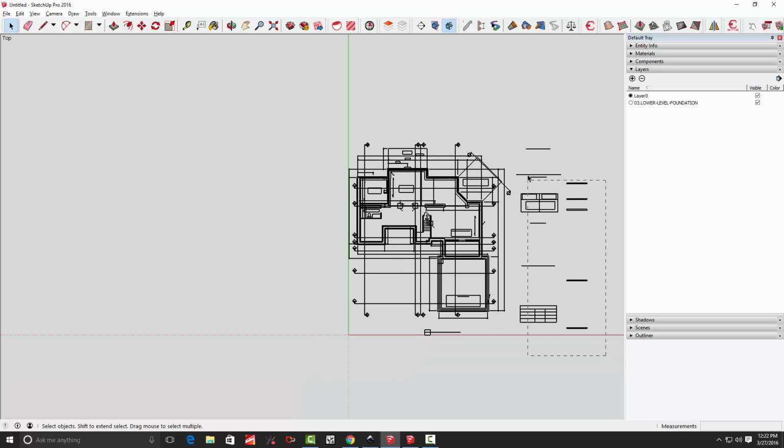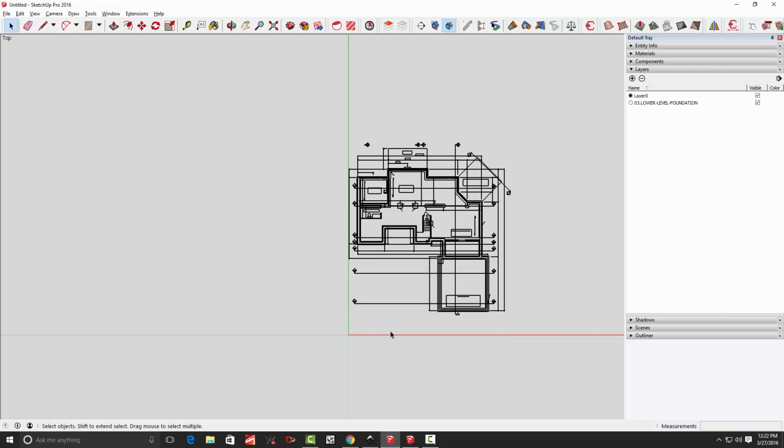Now that I've brought this in, I'm going to delete all this stuff that I don't need. There's quite a bit of information in here that we do not need, a bunch of lines that we don't want, so I'm just going to delete a lot of these section cuts, dimension extensions and so forth.